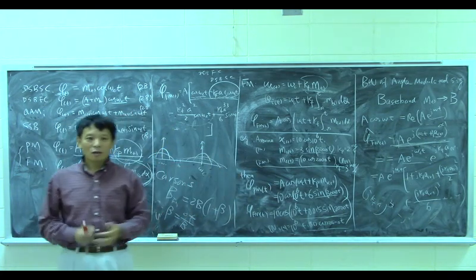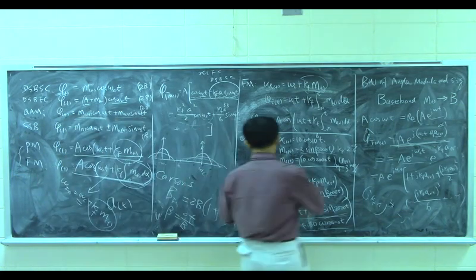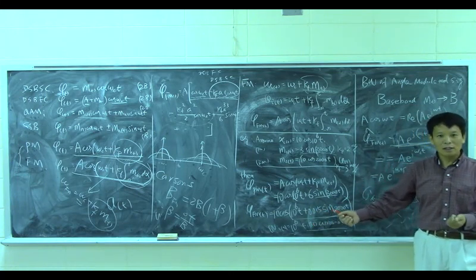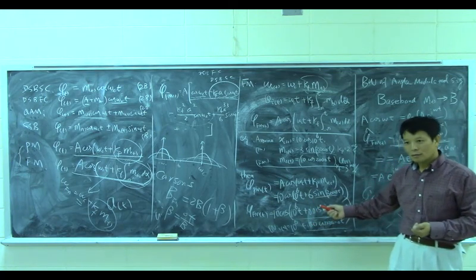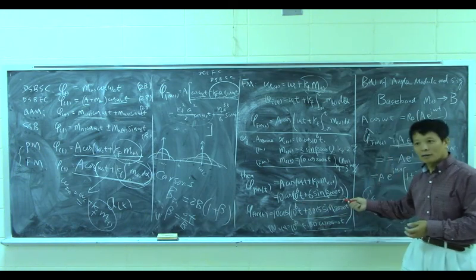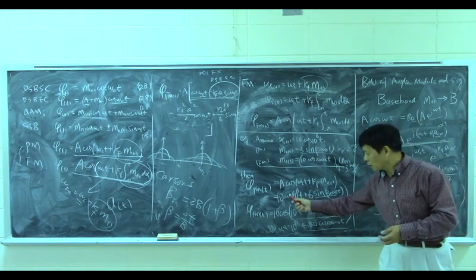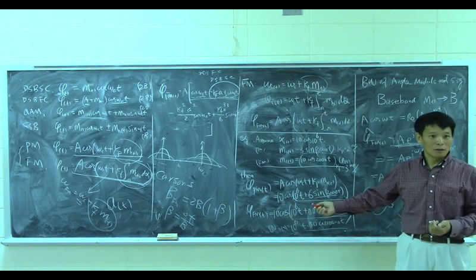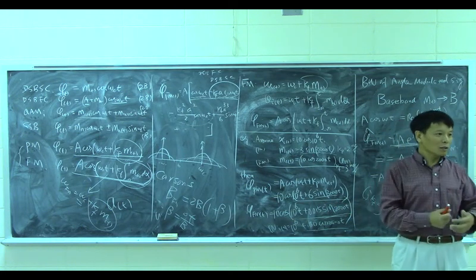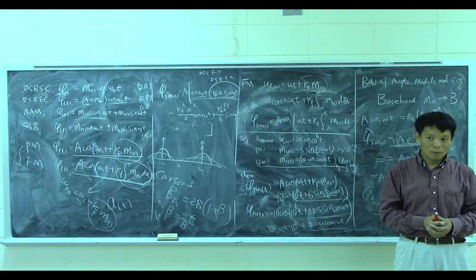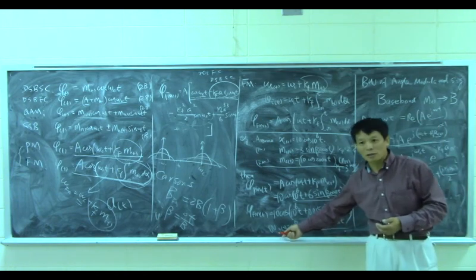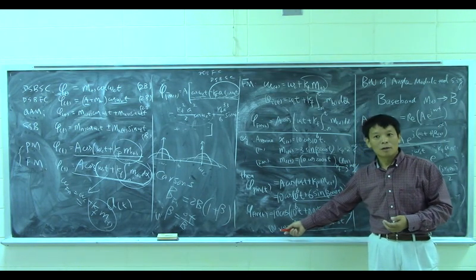Now I ask you, you already know this, right? So how about if I give you this? I ask you, what is the instantaneous phase in here? Instantaneous phase means the phase as a function of time. Phase is just what is after the cosine. All these are called phase. Also, what is the instantaneous frequency? You just take the differentiation of this instantaneous phase, and you get the instantaneous frequency.